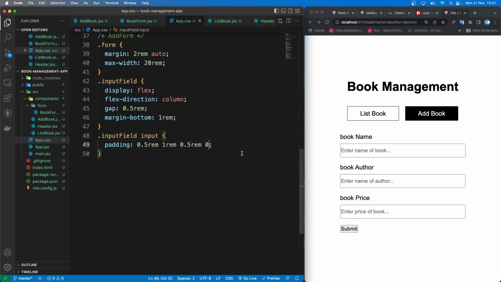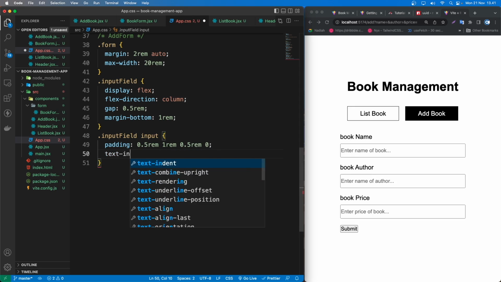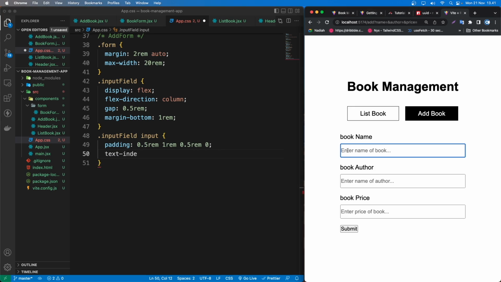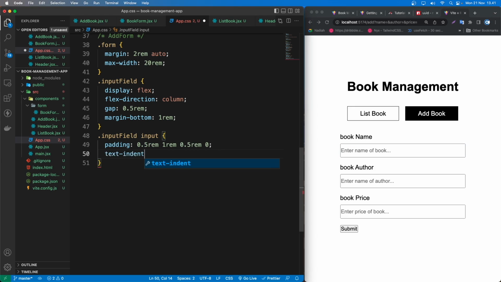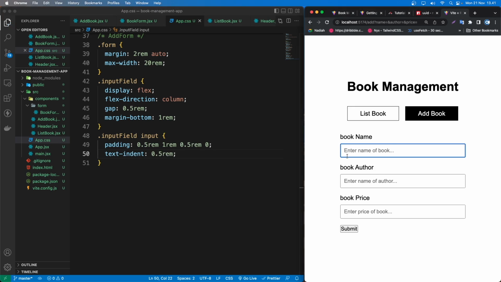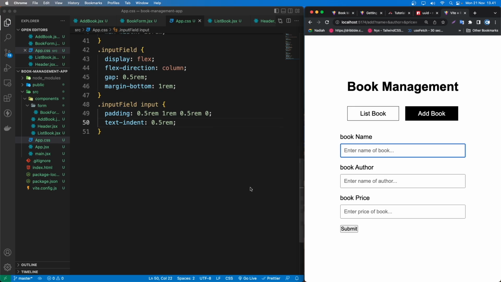Okay, and also I'm going to add the text-indent, which is space on the left here. So I'm going to set text-indent to 0.5rem. Nice. So now let's style this button here.